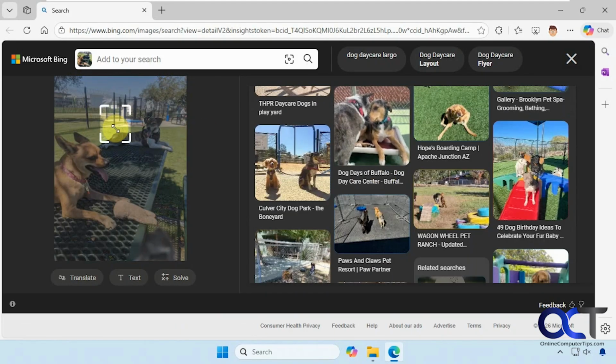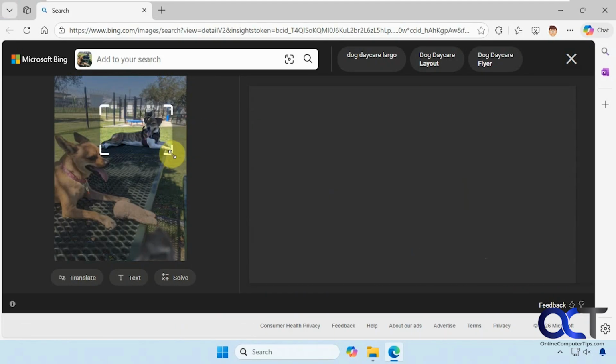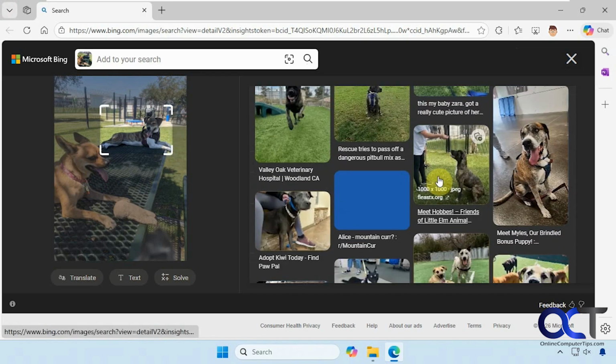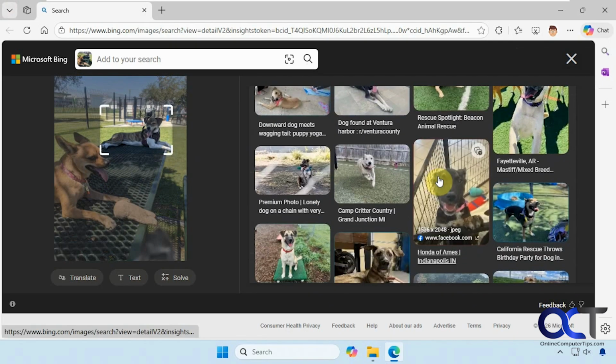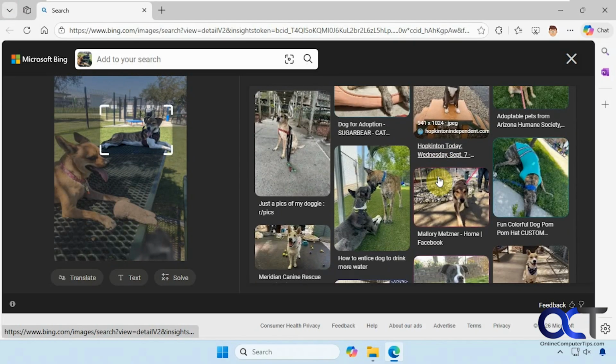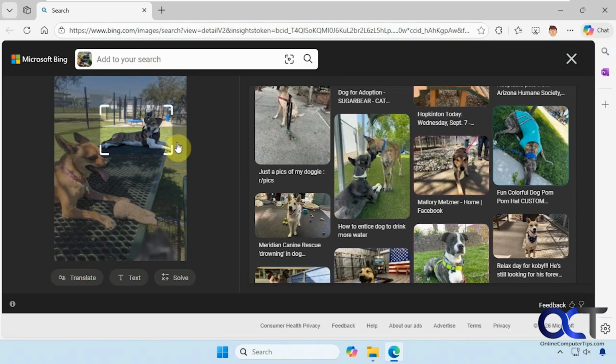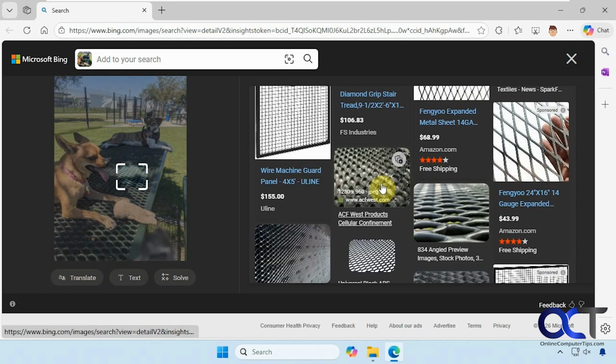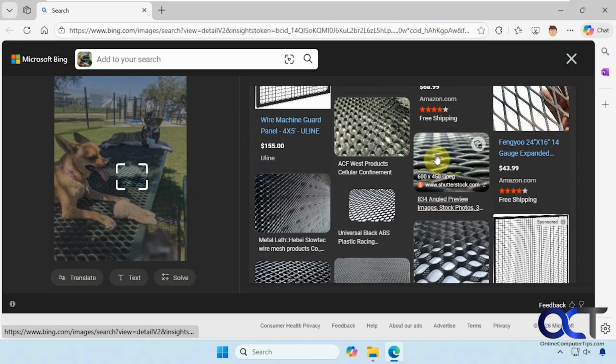So let's say maybe we want to see if we could find this type of dog. Not really the best job. I've seen it do better. And let's say maybe we want to find out what this bench is made out of. It's kind of similar right there.